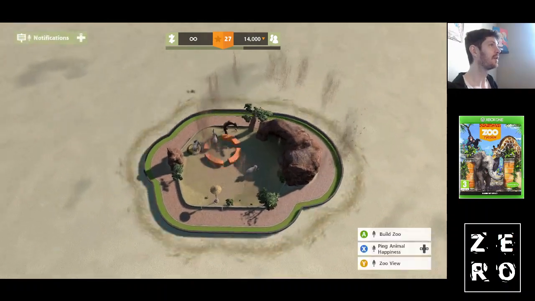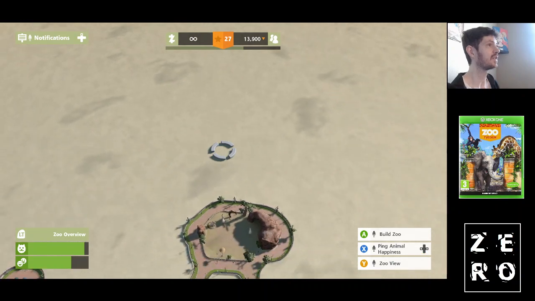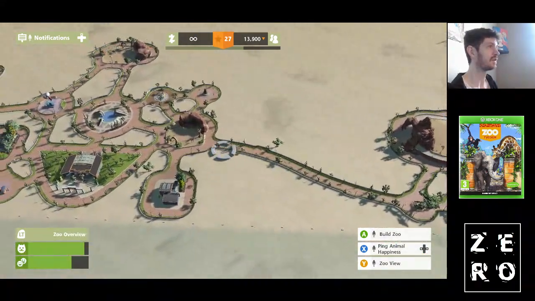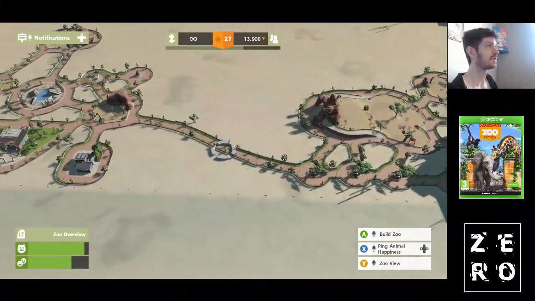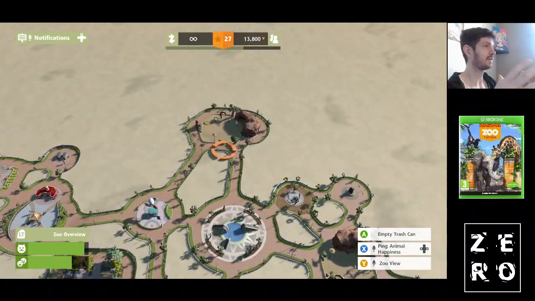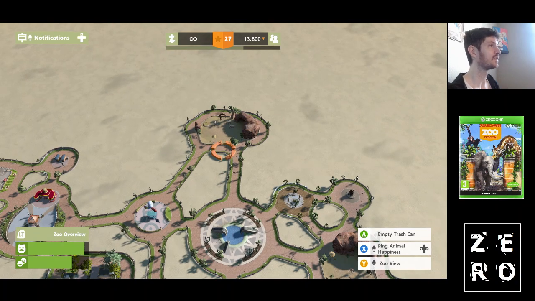Because they give you so much space. There's no way you could fill up all the space with the limitations they give you, unless you built things super far away from each other. Like this, went from here all the way down to there. Which just looks stupid to me. So I'm building a more tightly compact, well thought out zoo here that will be fun to just explore.